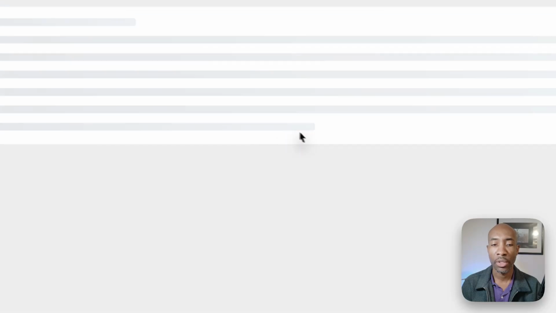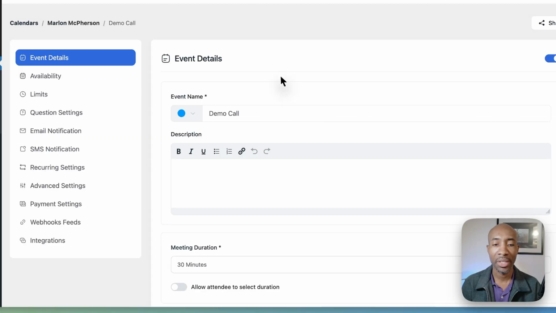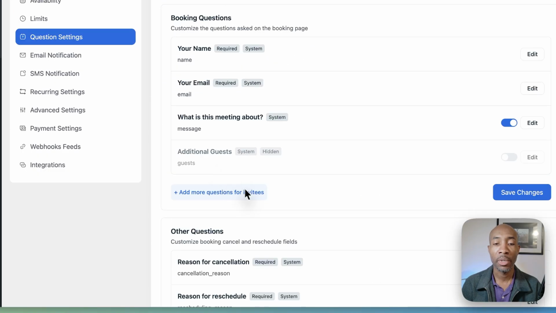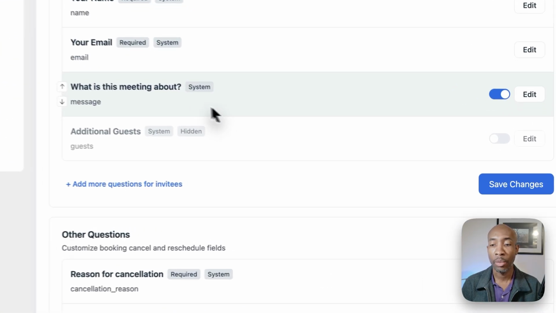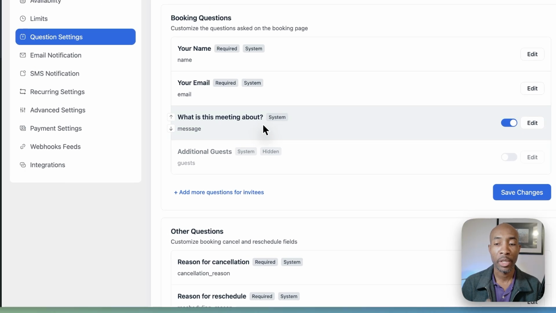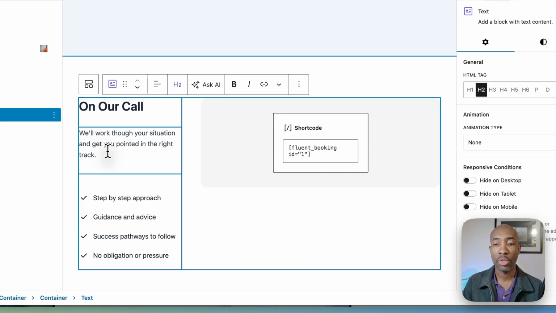We want to make sure that our settings are all good. So we want to go into it by clicking the edit button there, check on our availability, keep it as simple as possible here because we don't want to put resistance in the way of people booking those calls, especially when we start out. This just gives them some reassurance and increase the desire for them to go ahead and go through with the booking.